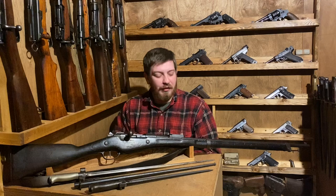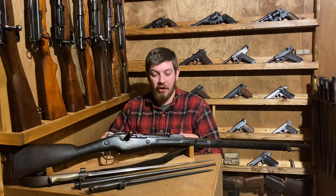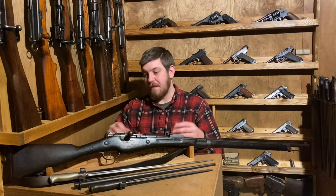As most of us are aware, in 1886 the French developed the 8mm Lebel — the world's first small-bore smokeless powder cartridge. This kind of set the world on fire, really. To not mince words, it was a big deal. You had everybody trying to figure out what to do with this huge leap in firearms technology, and the French didn't really have all the answers right out of the gate either.